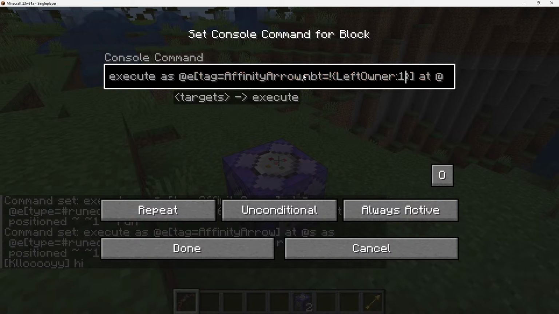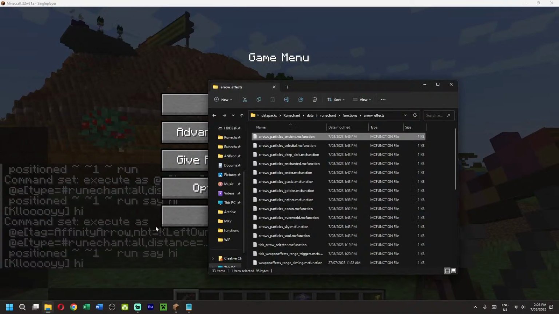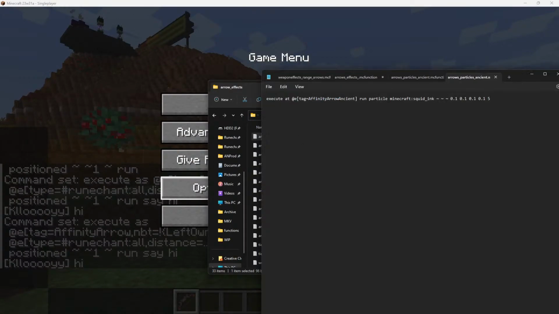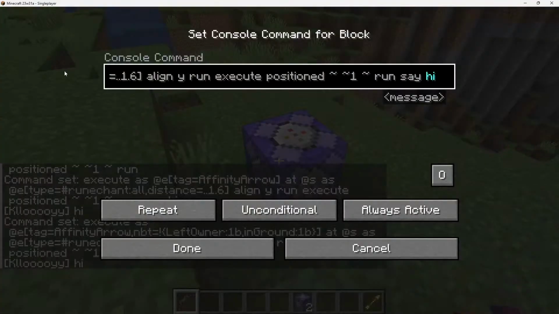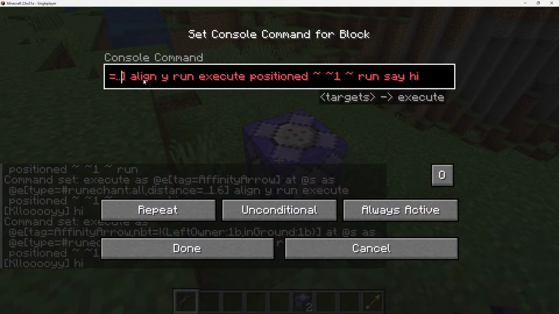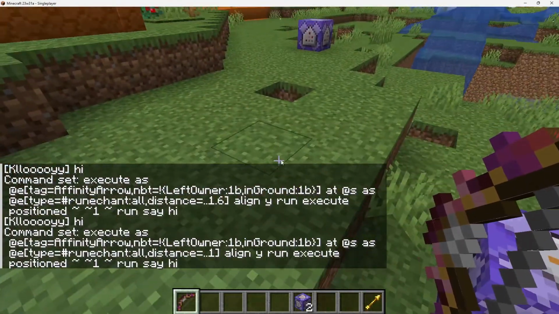Left, owner, 1B, in ground, 1B. Still saying hi. Why are you still saying hi? Because we're in 1.6. Right? Try .1, because we have to retest. Okay, so that's not triggering off of us anymore.